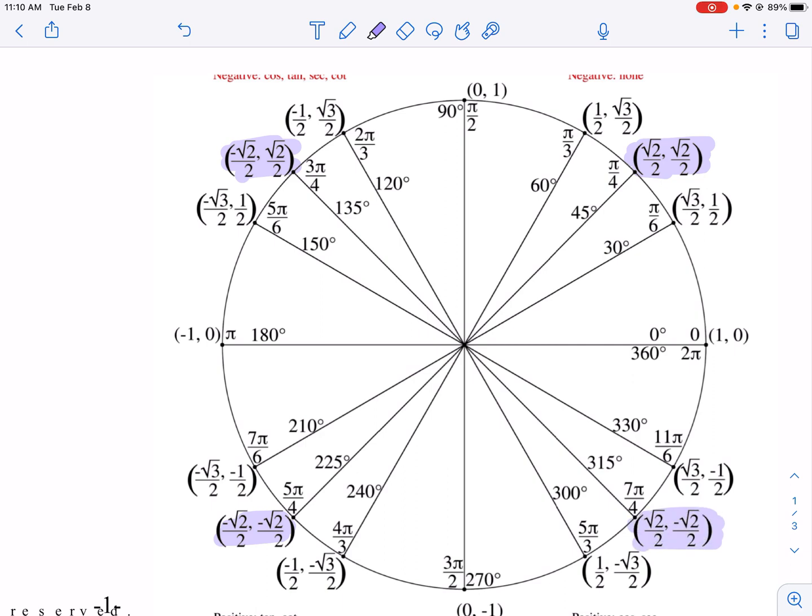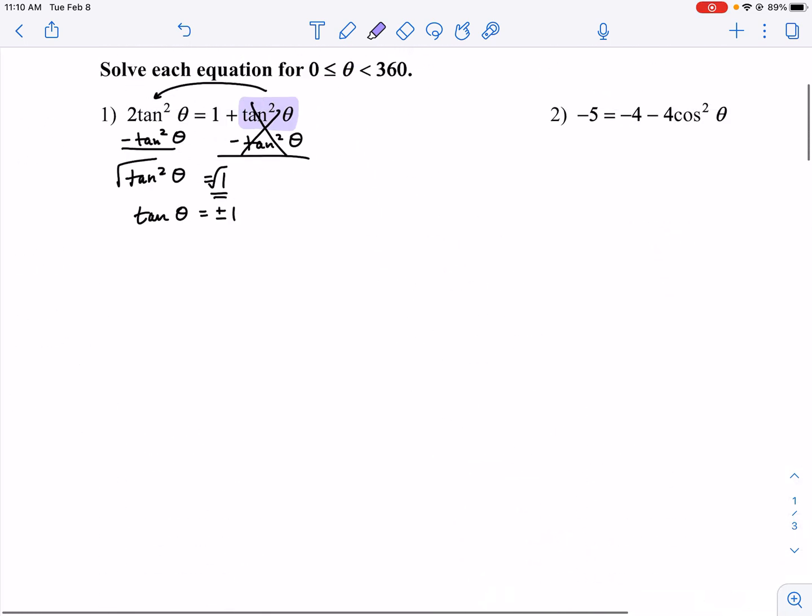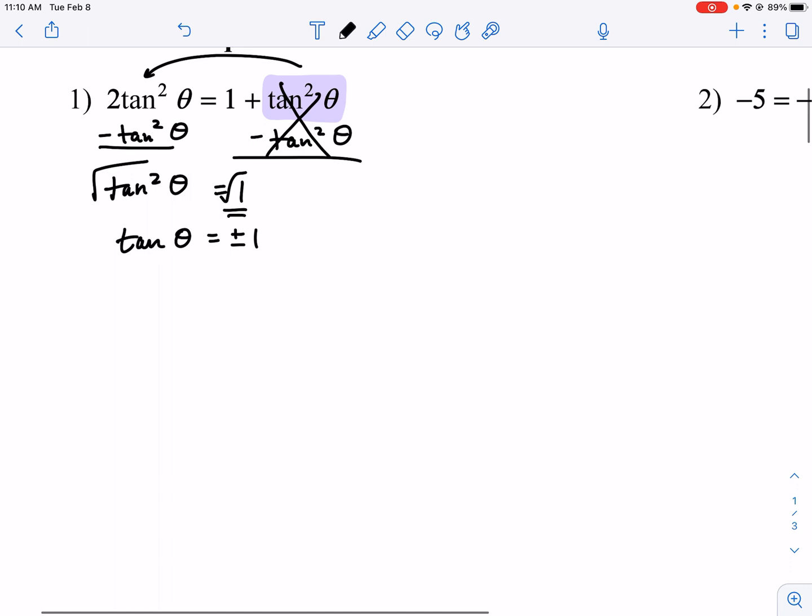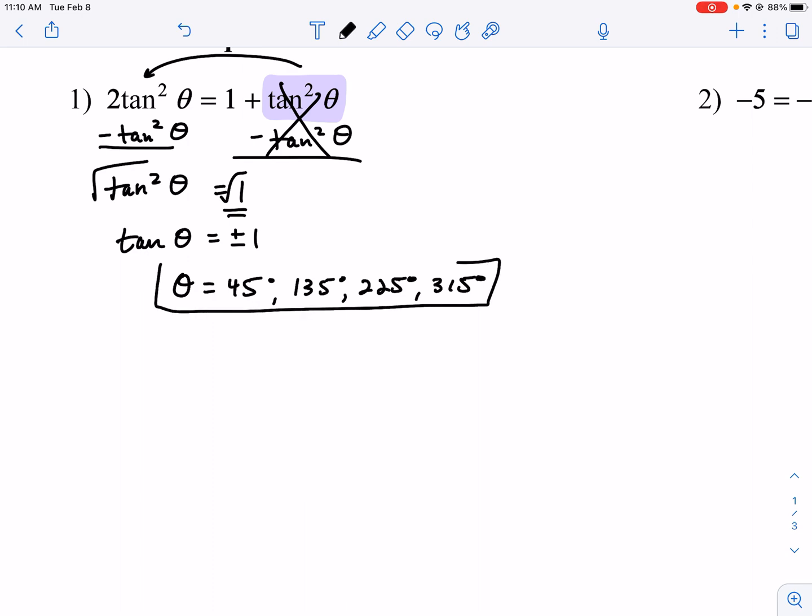So today in this video, we're gonna deal with all degrees. So we're saying 45, 135, 225, and 315. 4 answers as to where that would be the case. So your final answer then would be theta equals those 4 angles. And it's beneficial to just move around the circle in that way. So this is what would make that true, okay?